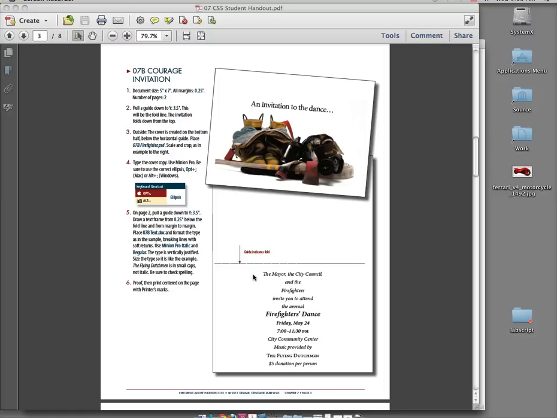The other thing I suggest too is make a prototype of this. In other words, I would take a piece of paper, I would fold it in half. I'd say that this is my firefighter image right here on the front. I'd open up my fold-over card and notice that I'm putting my text here, because if you notice, if I turn it around, notice my firefighter image is now upside down at the top of the page instead of what looks like at the bottom of the page here. You guys follow that? So keep that in mind.